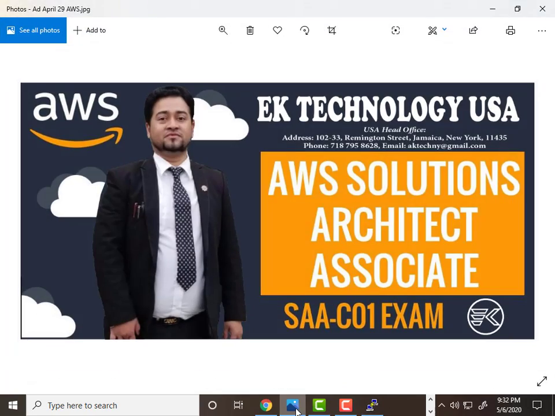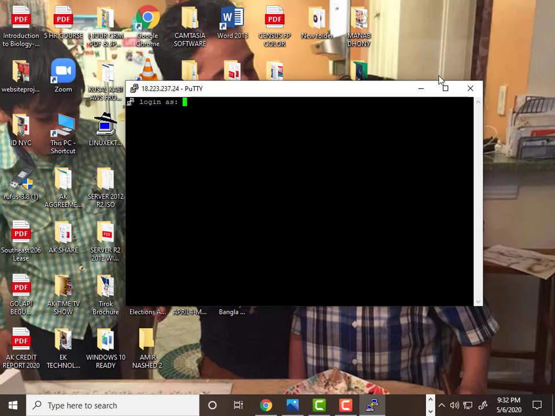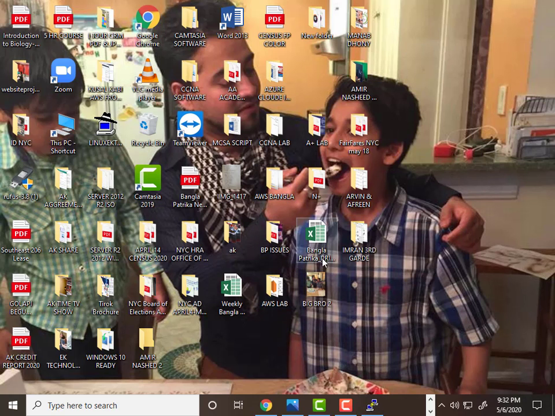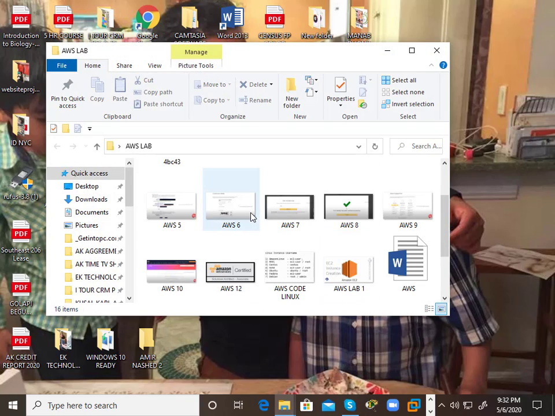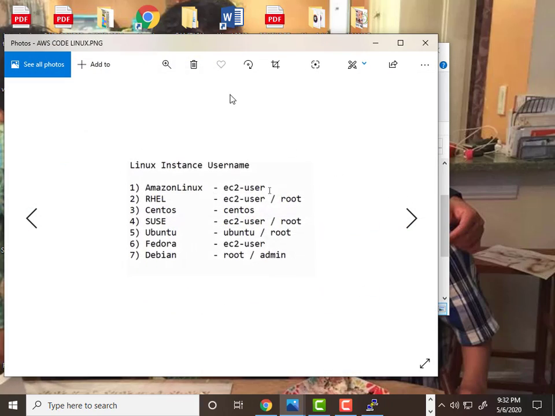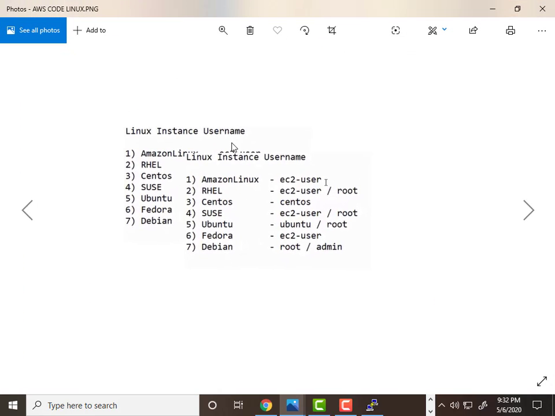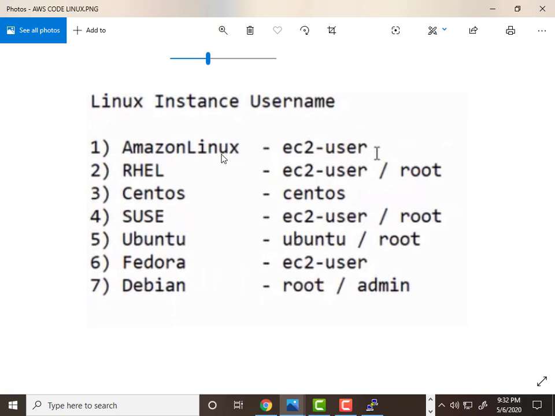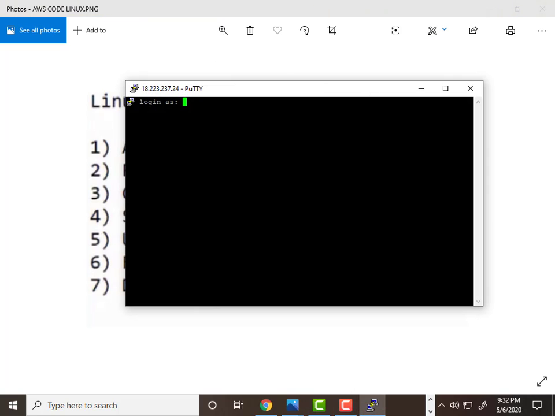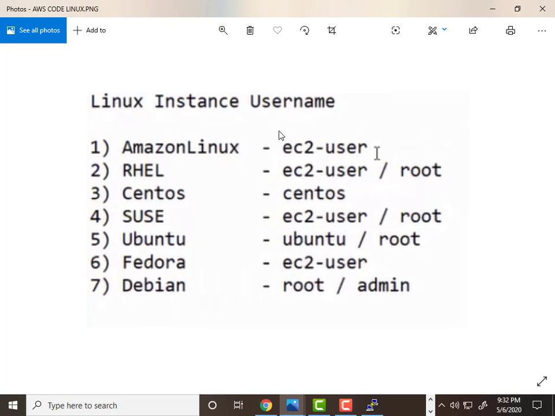So there's one code you have to know, the user code, which is, let me show you. Okay, so basically, the Linux instance username. Of course, if you wanna use Amazon Linux, which we are doing right now because we are installing Linux through Amazon Web Services, you have to type your user.